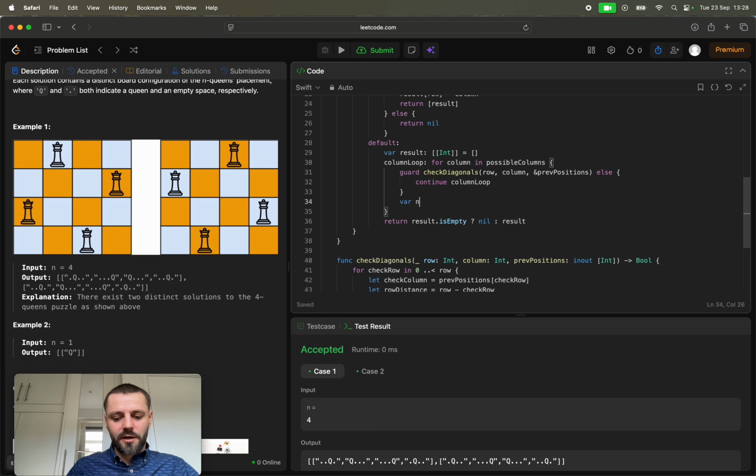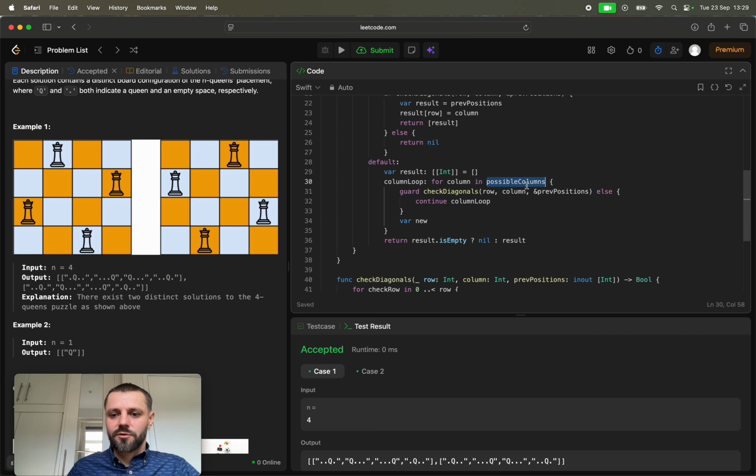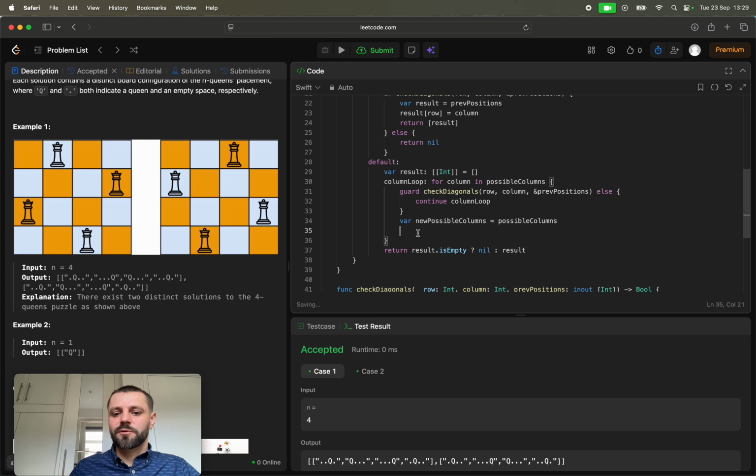For that, we are going to create the new possible column set, right? Which is going to be equal to our current possible column set. However, we would, of course, remove our current value from that to reduce the choice.